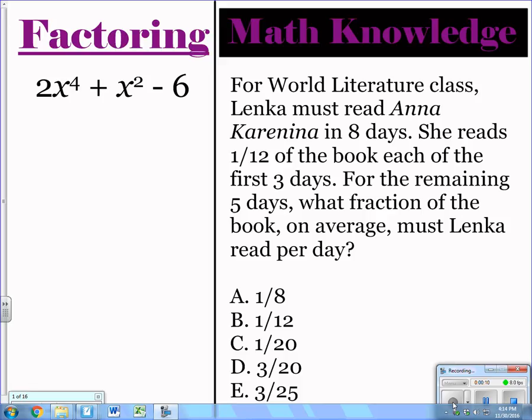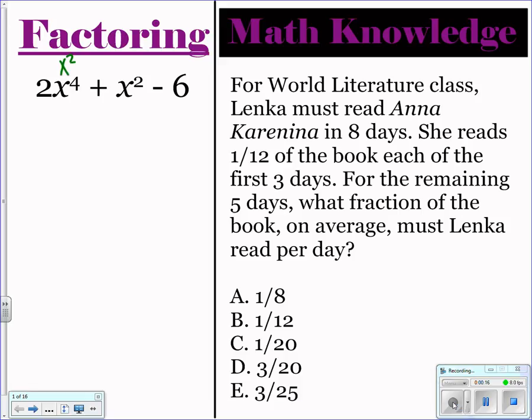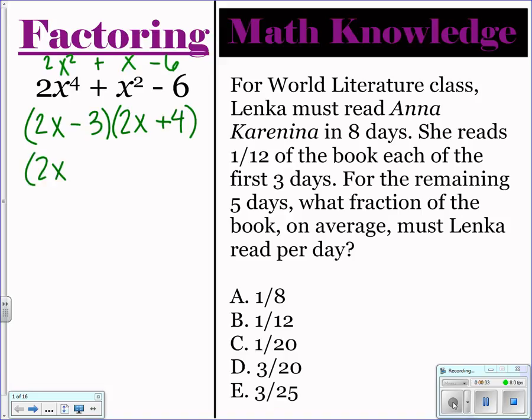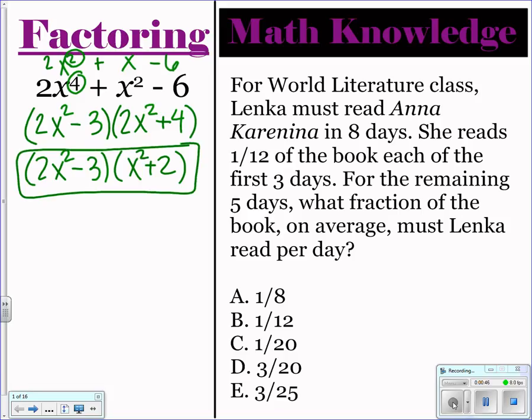So this is a squared x here, and an x if you need help thinking about how to do those. You would say 2, and then x, and then 2, and we're going to do a minus 3, and then a plus 4, and then if you reduce it, you would have 2x minus 3, and then x plus 2, but it's not really a squared, it's to the 4th, so we make these squared, and then neither one of those will reduce, so this would be your answer there.